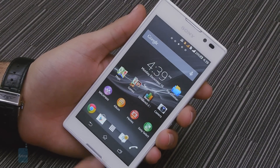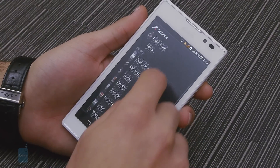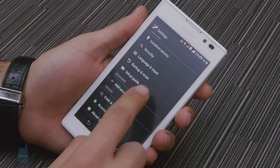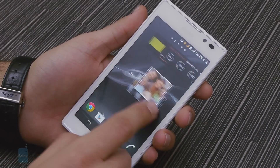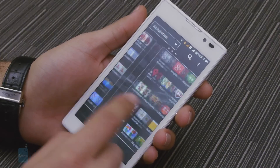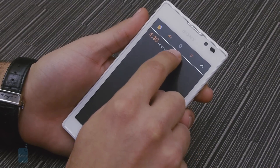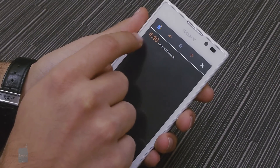As with any other Xperia phone, you're looking at a Sony skin on top of Android 4.2 Jelly Bean. We are usually not very fond of manufacturer customizations, though Sony's take is actually one of the better ones. It's minimal, to the point, and considerably lighter on the hardware than some rival solutions. There is no perceptible slowdown when navigating the UI and the phone feels buttery smooth for the most part. The notification menu offers access to quick toggles like Wi-Fi, Bluetooth, sound profiles, and best of all, easy and quick switching between your two SIM cards.